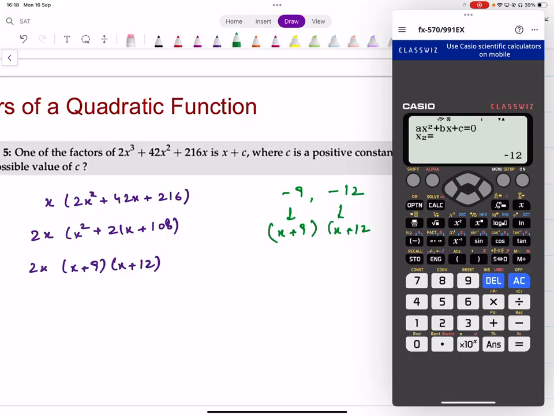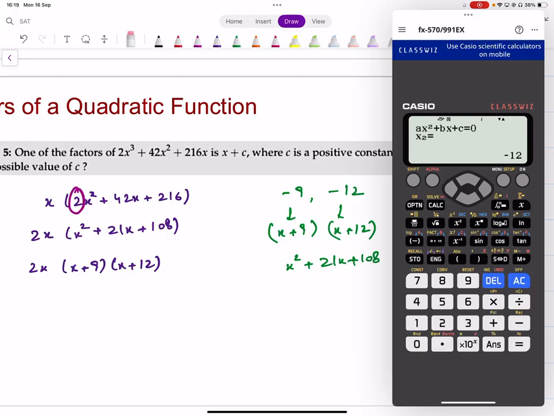What do you get when you multiply them? If you multiply these two, you get x squared plus 21x plus 108. You do not get this back. So when you're factorizing something, you have to be careful. If you're putting this on a calculator to find the factors, you'll have to make the coefficient of x squared 1 first of all. Otherwise, factorization might be slightly off.